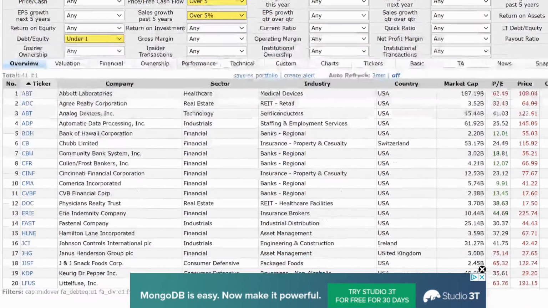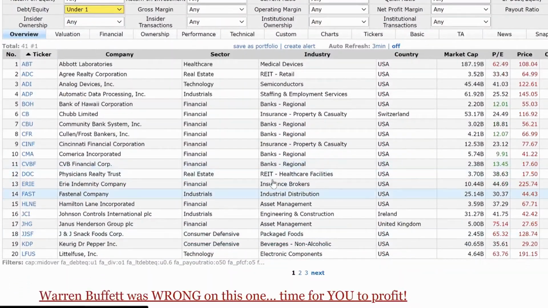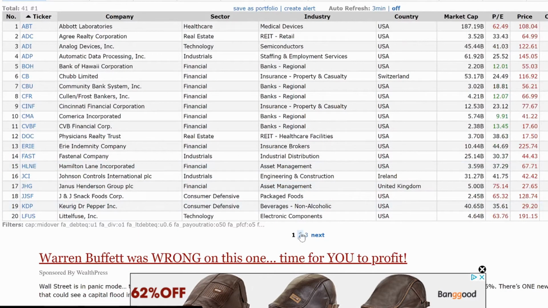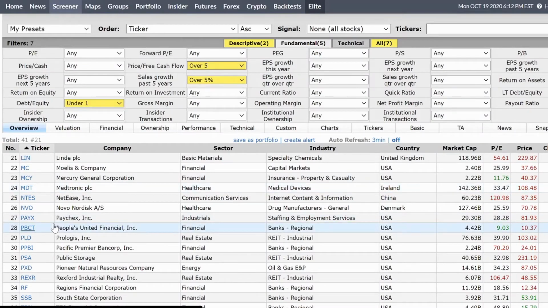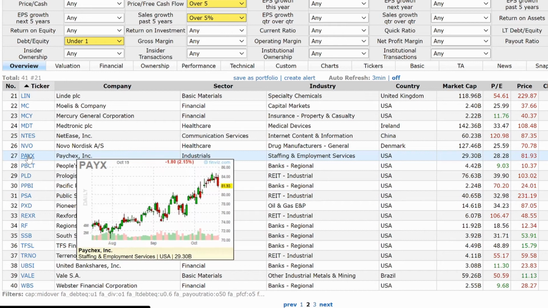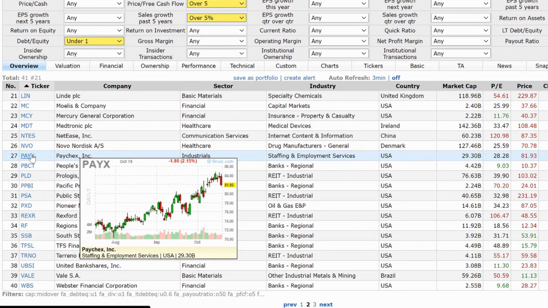How would I now take this? Well, I would look through the list and see what kind of stocks I have. There might be some that surprise me on this. Let's go to page number 2. What do we have here? Paychex. So that's surprising. So what I like to do at this point is I'll go through these companies. If there's any companies that I know or any companies that at least interest me, whether that's by sector, industry, country, or just me knowing them. So Paychex is a company I know. I have looked into Paychex before. I think it's a great company personally.